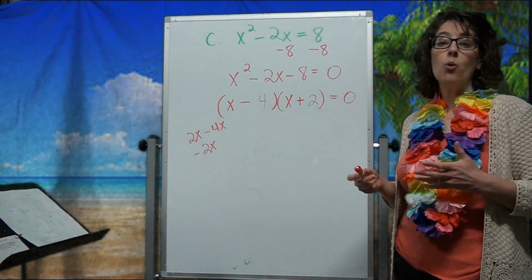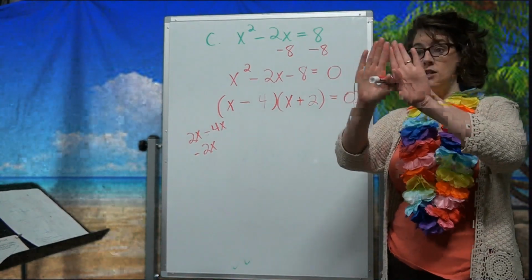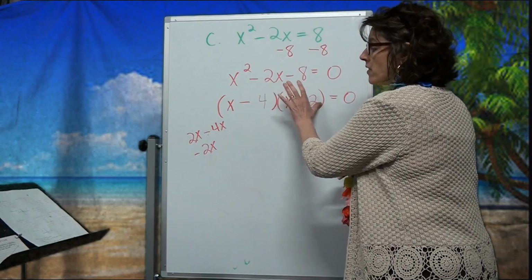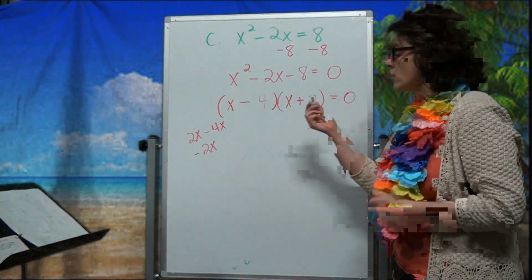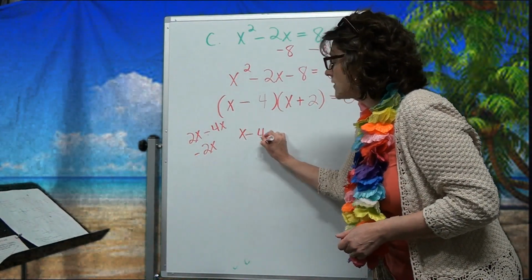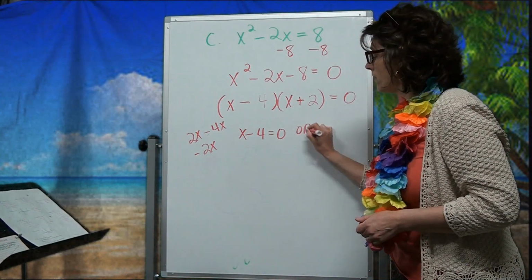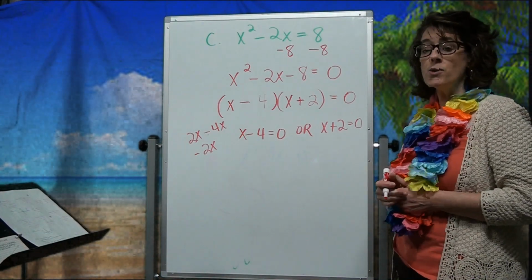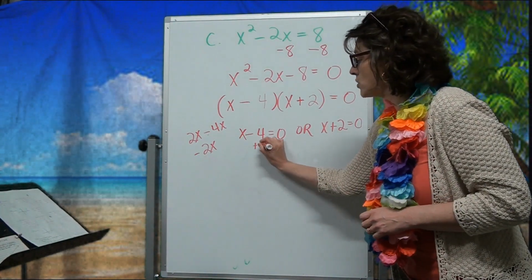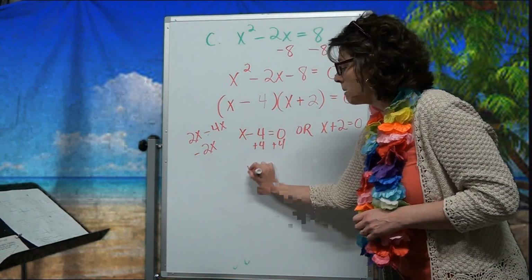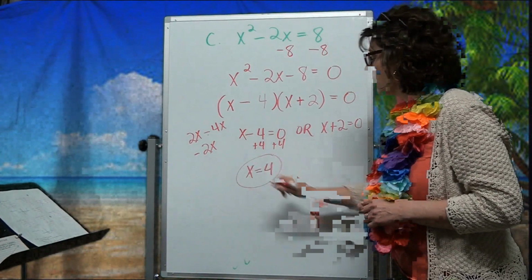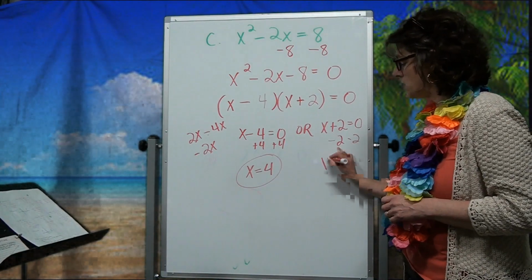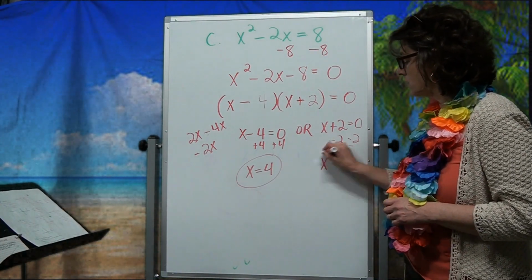So now I can employ that zero product principle that says if these two parentheses right here are multiplied together to get a 0, one of these two has got to be the 0. So either that x minus 4 is the 0, or that x plus 2 is the 0. Now if the x minus 4 is a 0, very easy to fix. That means I'm just going to add that 4 to both sides, and my x is going to be a 4. If the x plus 2 is a 0, very easy. Just subtract that 2 from both sides and get an x equal to a negative 2.